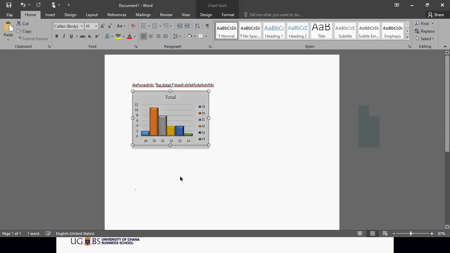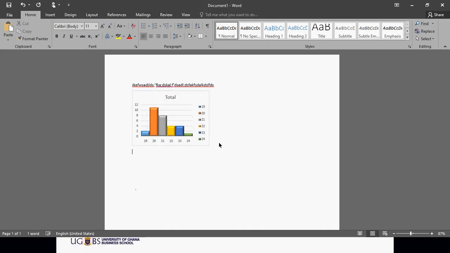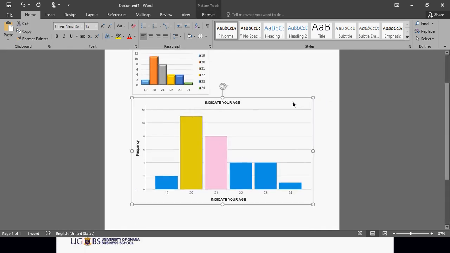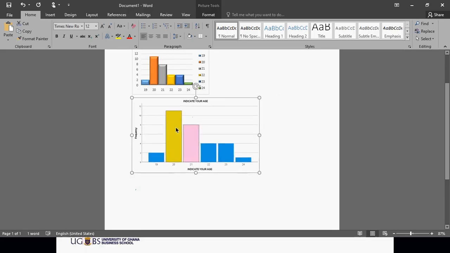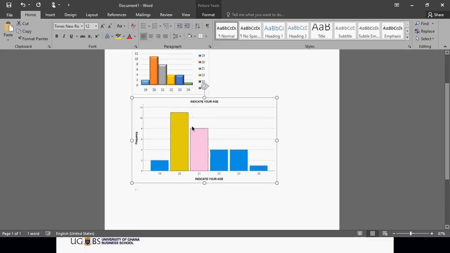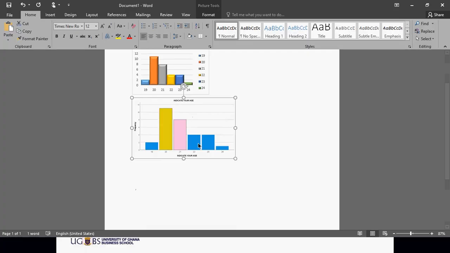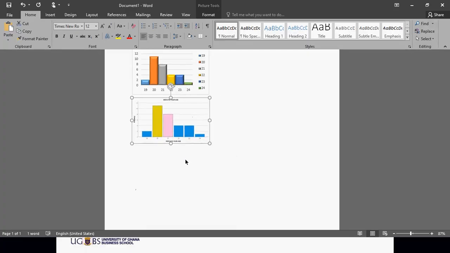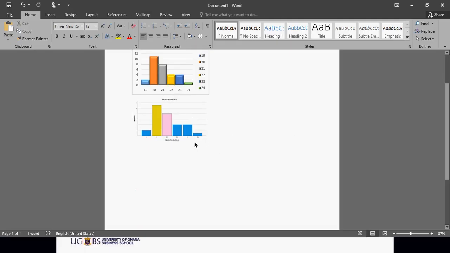So you can also paste it here. You can see this one is also here. Control plus C, paste it here. Okay. You have it in. So you can use the same thing for analysis.